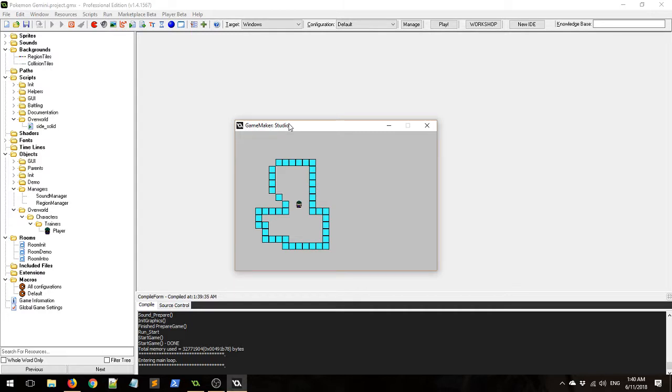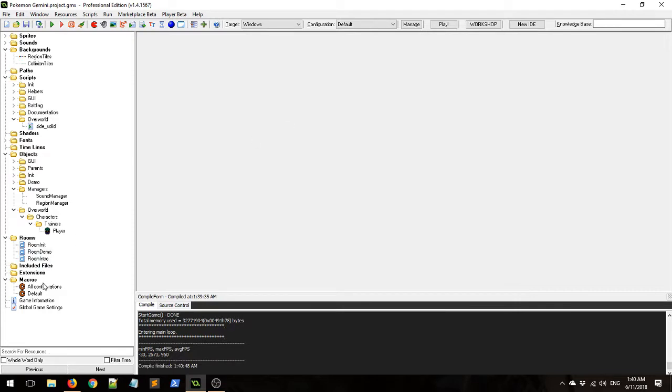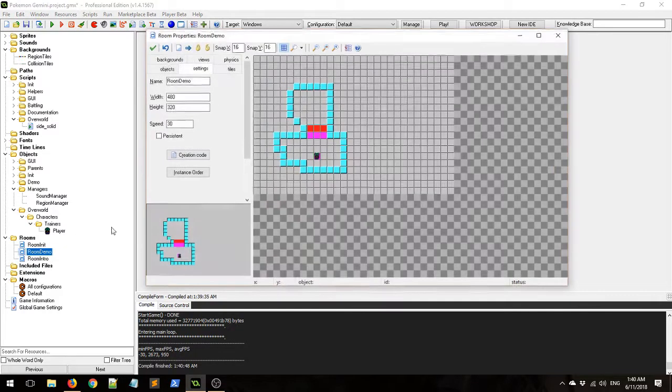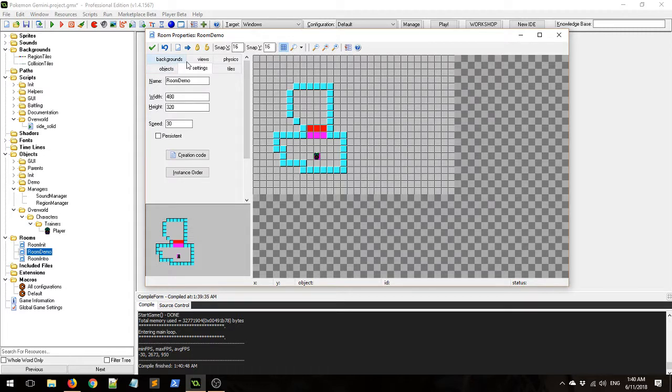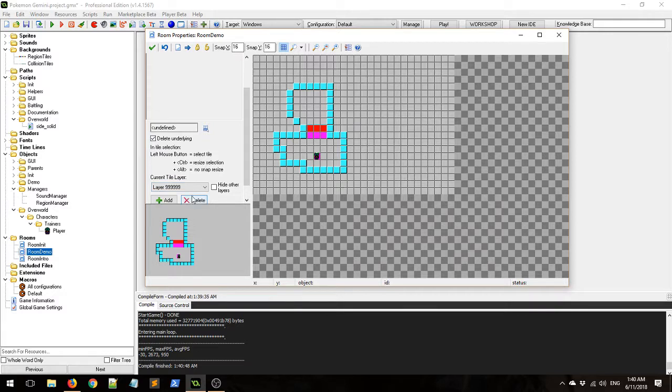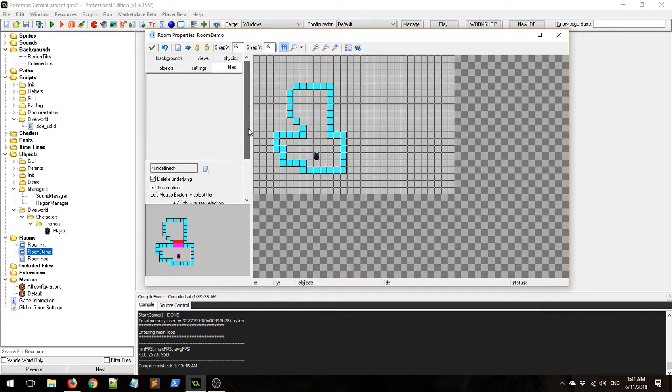Oh no, nope, that's fine. Perfect. So we have collision now. Now we just have to test to make sure that our collision code handles one-way collision as well, which it should, but should is never guaranteed in programming. So this one is just solid from the top. So let's put that there.